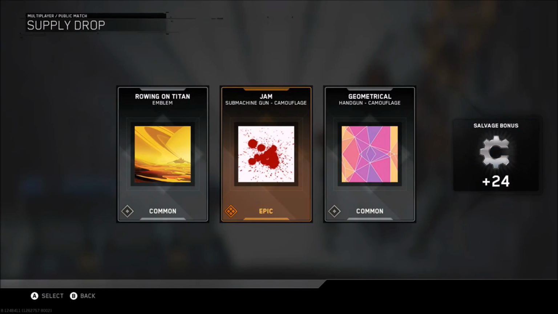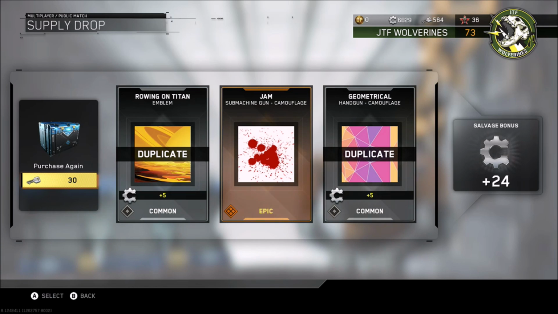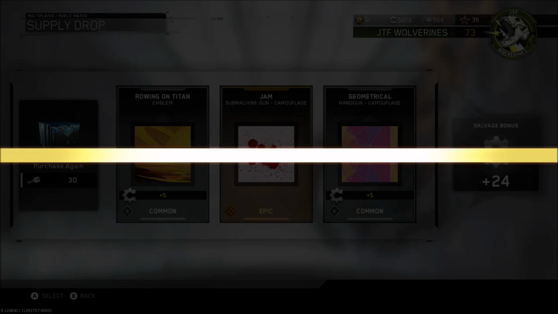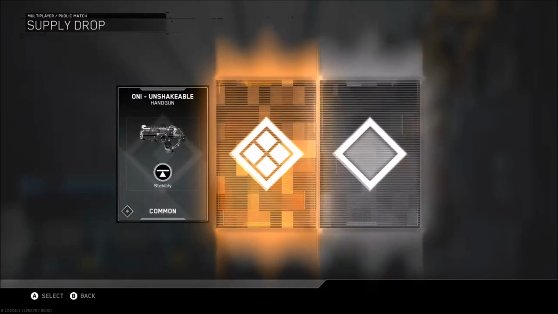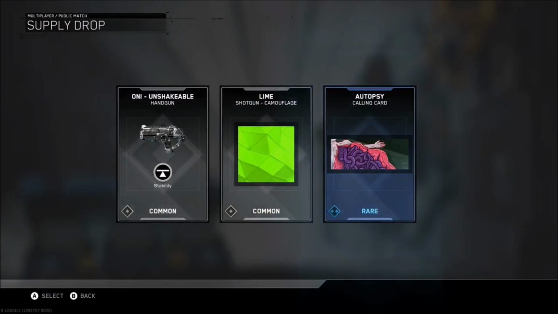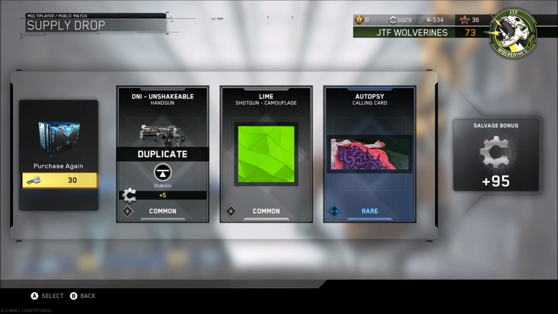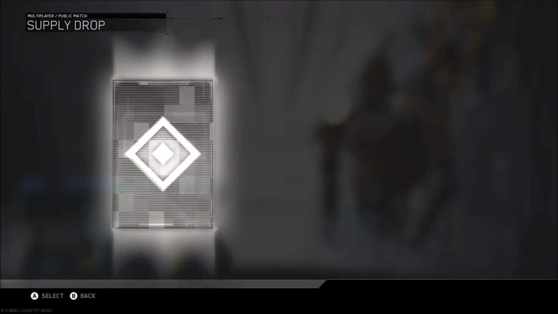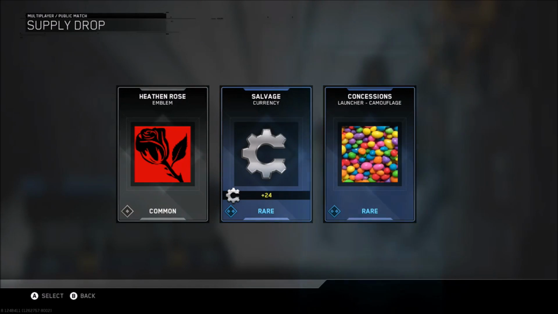I mean, we've got an epic there, Jam. That's not a totally unimpressive one. I mean, that's quite cool, getting an epic camo. But again, nothing really to get too excited about. But as you can see, it's only the odd little one or two where I'm saying, yep, okay, that's an epic, or that's a Legendary one. But where are all the costumes? Come on, Infinite Warfare. You're depressing me so much with these items.